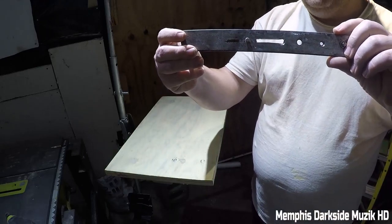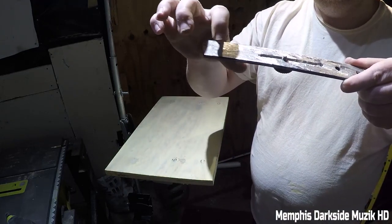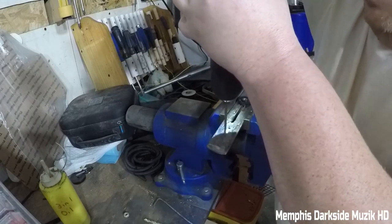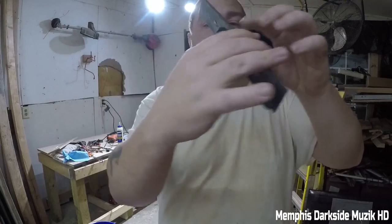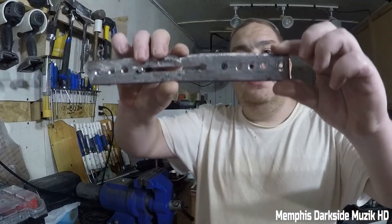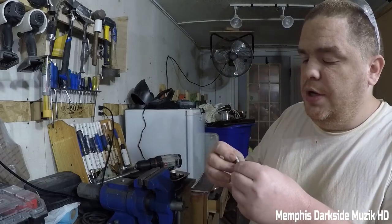Alright, here on my DIY mounting bracket — what we're going to be doing is drilling a few holes in here, just to give this a little more space. There are the holes we just made. If I wanted to take this thumb knob out, all I would have to do is just take that and there you go. Alright, now I've made the holes bigger. What I'm going to show y'all is how to make a wing nut — I'll call it a spinner wing nut. I have a video on this but a lot of people didn't like it, and that's fine with me.